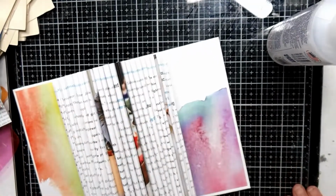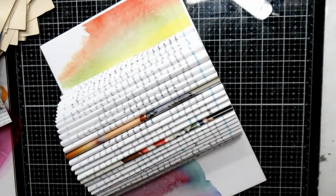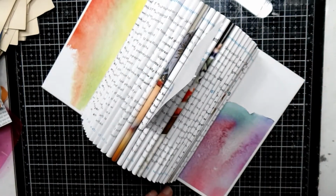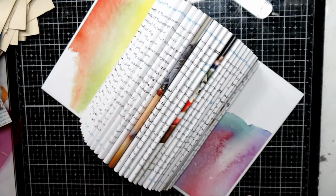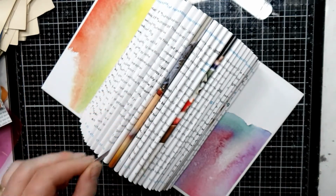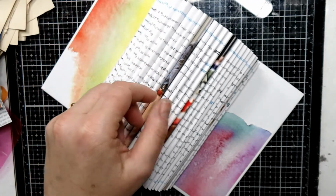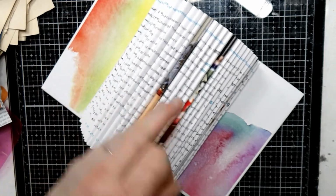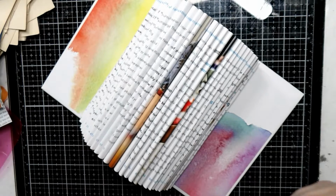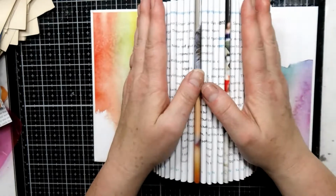So there it is. There is the world's best tiny ephemera holder, or holder for tiny ephemera. Although I do have to say that some of the little ones like this might actually get stuck down or slip down inside. This one's a little tighter, and I like the give on it more than the old paper. The old paper almost has a velvet texture to it. So it's cushioning, but this one has a little bit of grip to it.